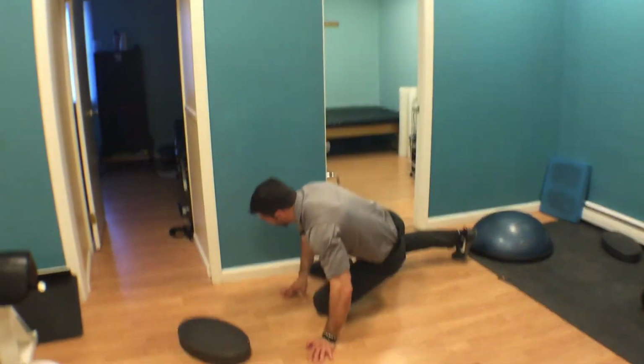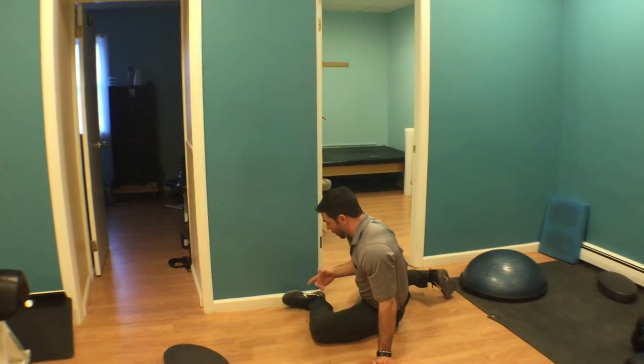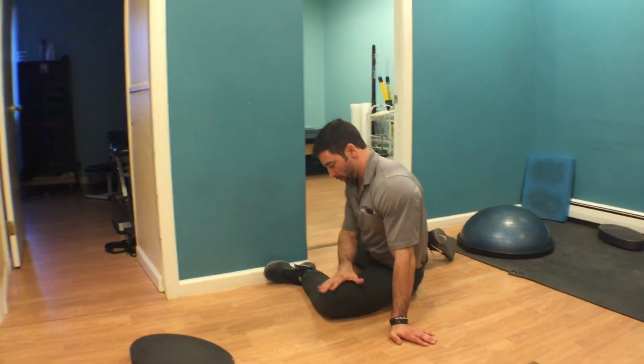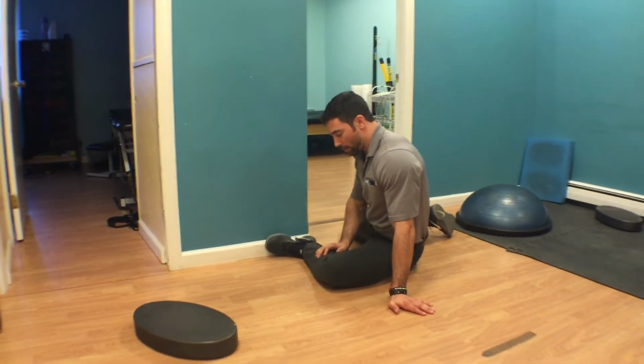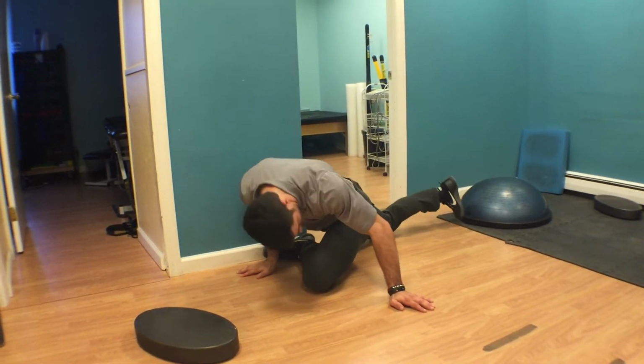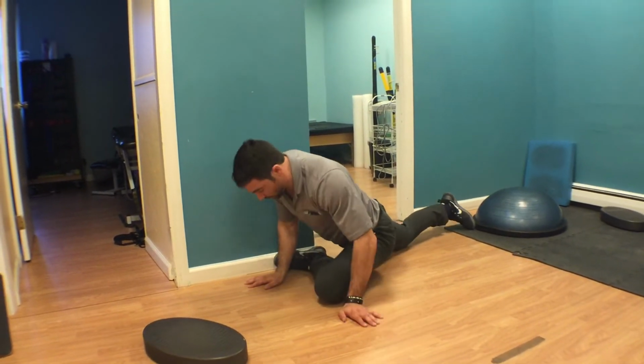You're going to get against the wall, okay? And we're going to get into a modified pigeon position if you guys can do that, right? So here's what we're going to try to do. Leg's going to be somewhere around 90 degrees. Hip's going to be somewhere around 90 degrees. I'm going to get up onto the back of my knee like such, okay?